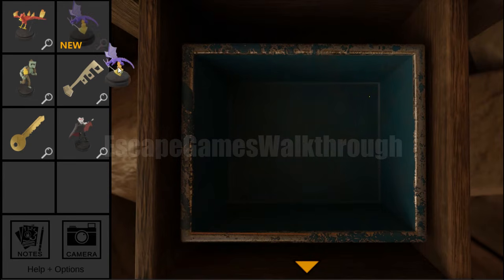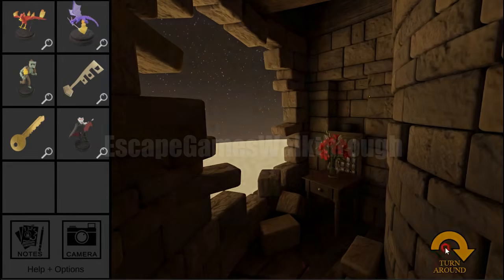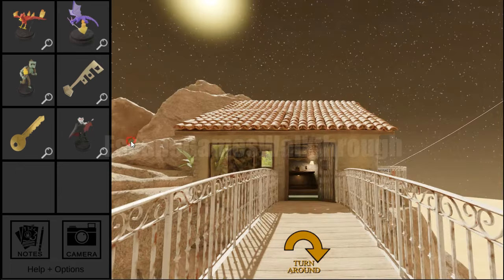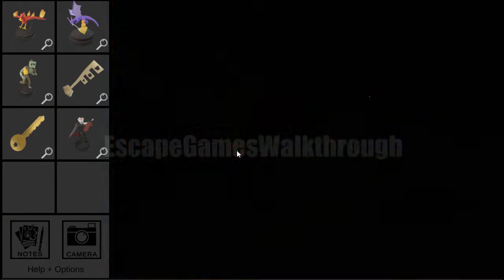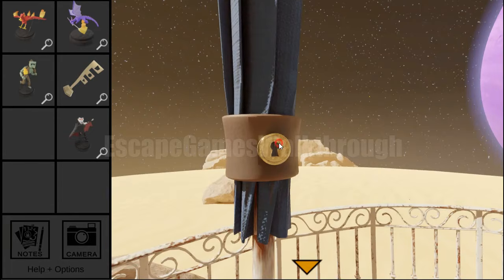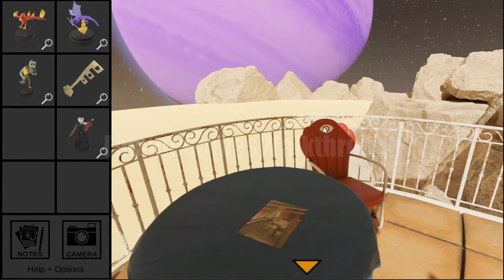So we have 4 figurines of different creatures. We will use them far later. Soon we will use them. So going, we have a key, and this key is to open the umbrella, unfold it, and make a shadow for the chair. So now this eye transforms into the hint.